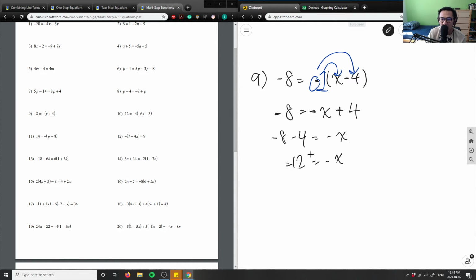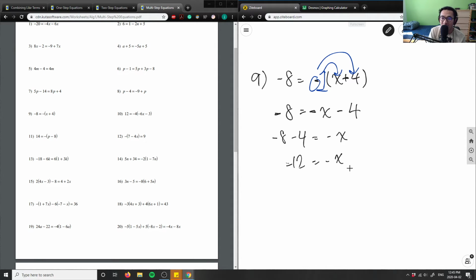And then what I'm going to have to do is divide both sides by negative 1 in this case. Wait, hold up. Did I do something wrong? Negative 8 equals negative 8 minus x plus 4, right? Did I copy the question wrong? So this is negative x here. This is plus 4, which is... Oh, no, I wrote the question wrong. This is minus 4, sorry. Which means this here is minus. That's my bad.